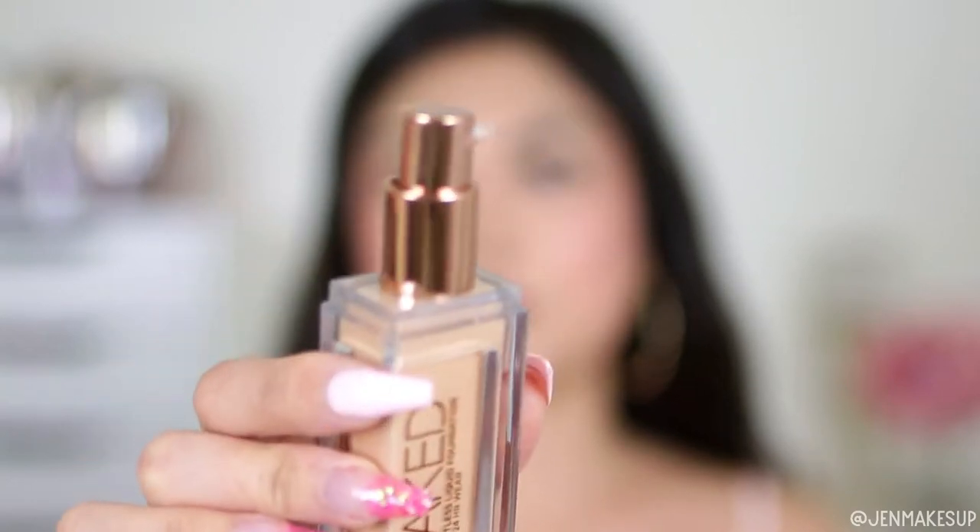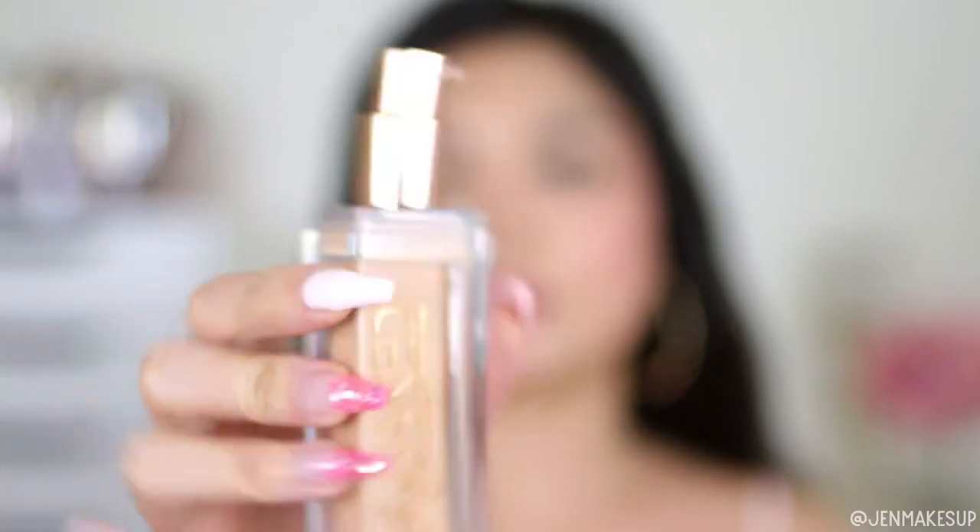It is a plastic bottle and it comes with your standard pump. It is also one fluid ounce which is quite standard. I like that there are a ton of different undertones and a ton of different shades. I am in the shade 30WY and I am actually wearing it right now. This is after six hours of wear so I put my makeup on about six hours ago. I have eaten a whole meal and look at how great the finish still is. I have combination skin so my t-zone is a bit oily and my cheeks are normal, and I don't get any cakiness or dry patches if I moisturize well — that is the key.